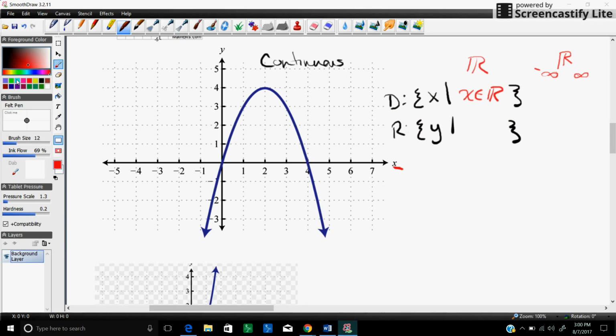Okay? If we look at the range now, we're going to start again at the bottommost point and then go to the top because now we're talking about the y values. So if we start at the bottom, we see that the arrow is pointing downward, which means it's going forever in the negative direction, infinity. Okay. If we go all the way to the top, our topmost point is at 4. So now that we're talking about negative infinity, we can say that y is less than some number. Okay. So in this case, it's less than 4 because the graph is below 4. All of it's below 4. So I'm going to go ahead and put that here.